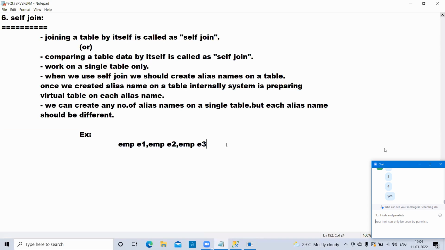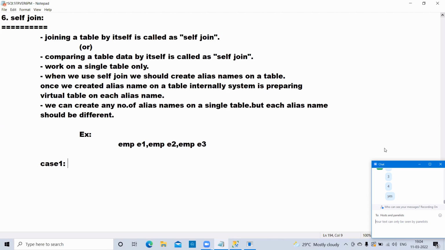But where can I use this self-join, sir? In which kind of situations? This is also very important in your interview. People ask, in which situations can we use self-join on your database table? This kind of question can also come to you. There you can say there are 2 situations.